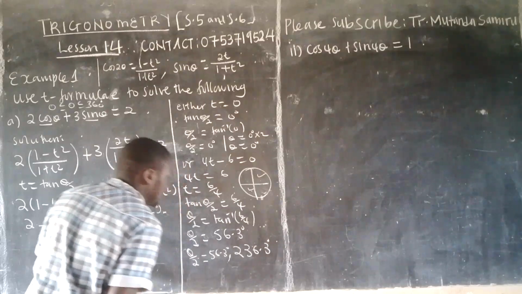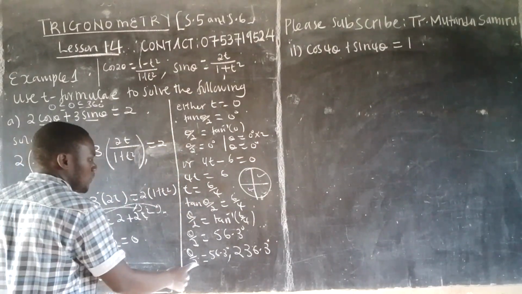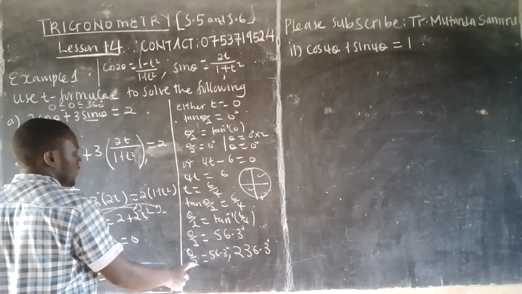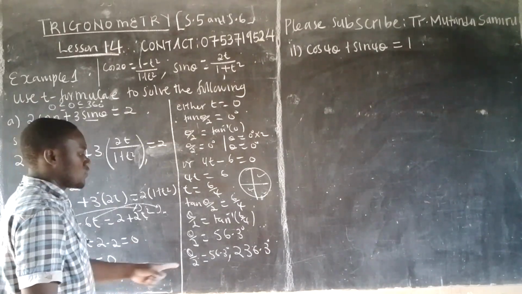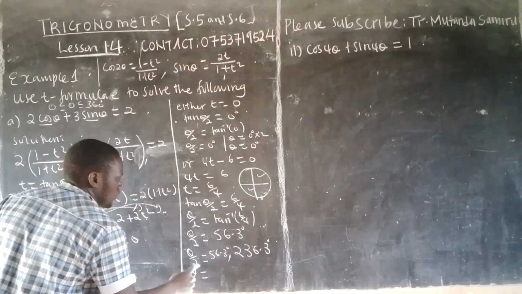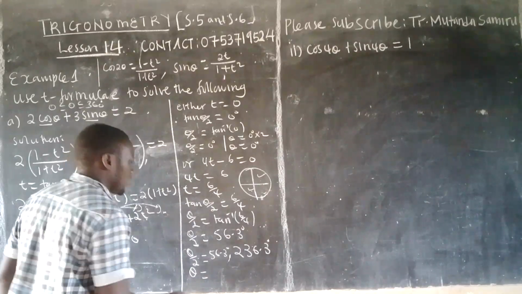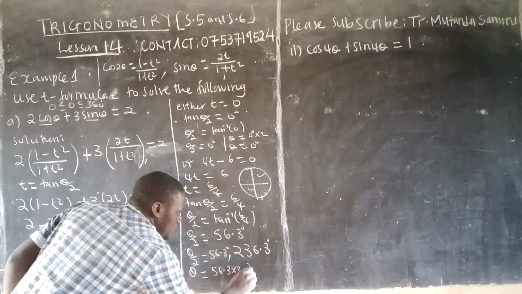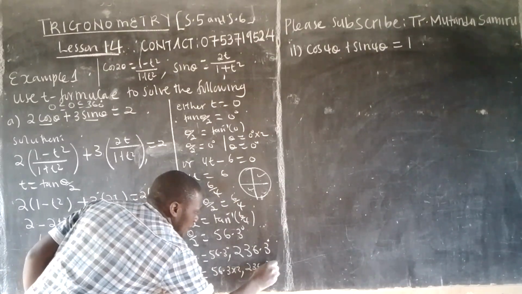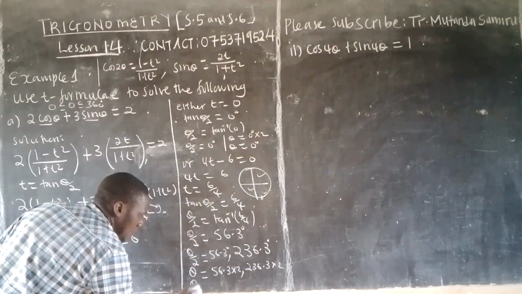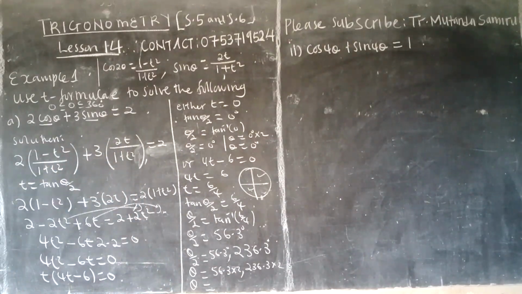236.3 degrees, as simple as that. However, you must multiply by 2. These 2 must go and multiply there. Since you are correcting to be times 2, theta is equal to 2 times that. It will be 56.3 times 2, comma, 236.3 times 2. But this one will go beyond 400, but okay. Theta is equal to 56.3 times 2.